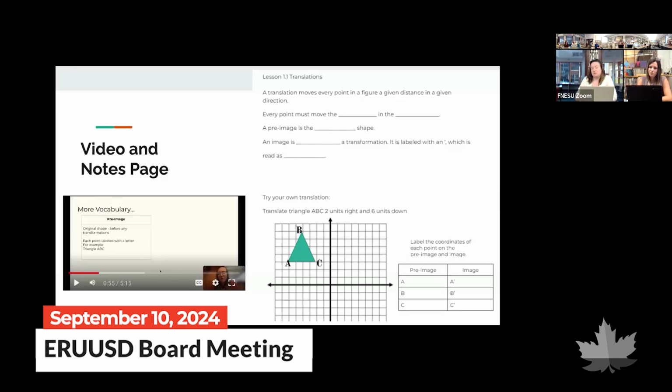So they're filling in missing pieces from my video while they're practicing, learning the vocabulary and learning the words. There are some places in it where there are quiz questions, so it stops the video. They have to answer a quiz question before they can keep going. It tells them if they got it right or wrong. And there are some places where I tell them they should pause the video and try one on their own and then restart the video. We did a practice of this before we started this unit with general classroom expectations.